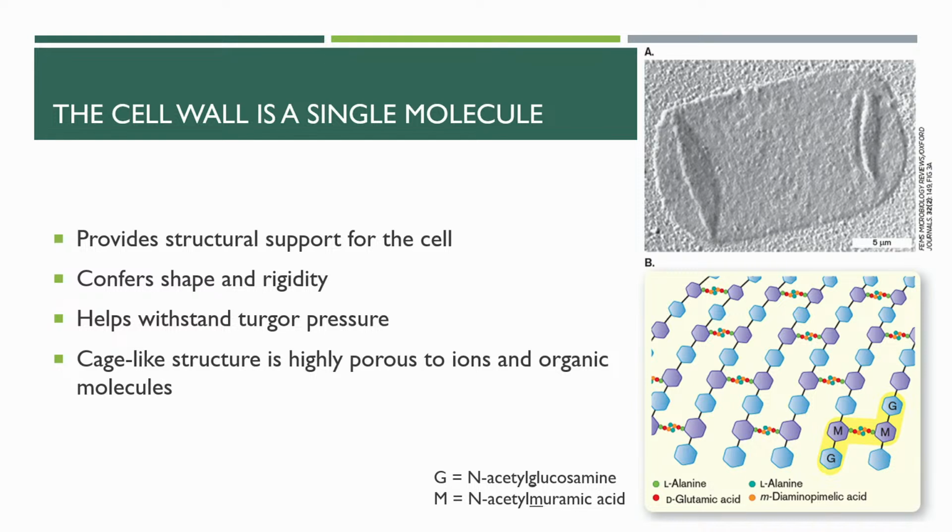So basically, it's made up of these glycan strands, these sugars, N-acetylglucosamine and N-acetylmuramic acid. Those are sometimes abbreviated as NAG and NAM. And over here we see the peptides are the colorful dots right here. So these are peptides like alanine, glutamic acid. These are amino acids that help cross-link and connect these glycan strands together. So it's all really interwoven really nicely.